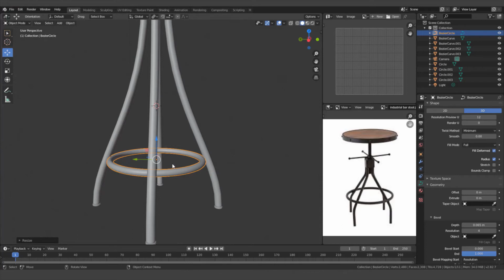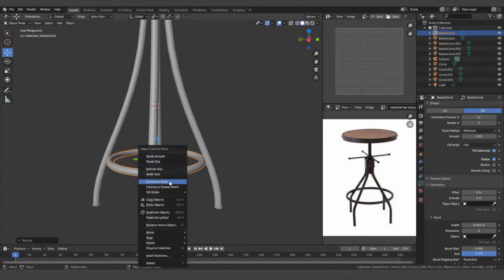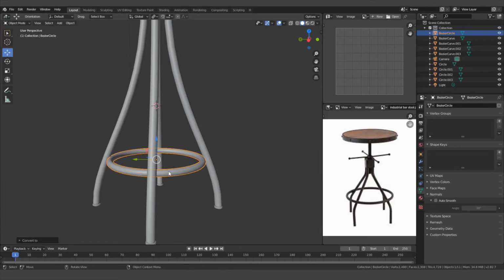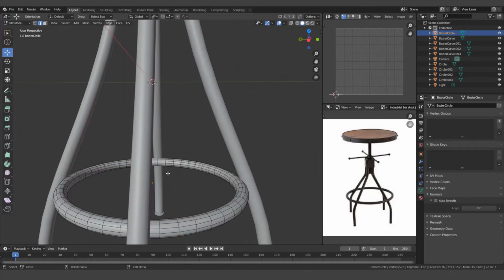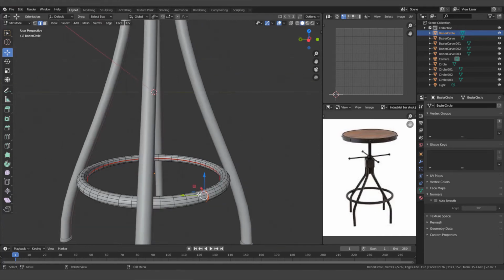Let's convert this to a mesh. We'll right click and convert to mesh. Now if we hit tab, we can see that it's a mesh. Okay, let's unwrap this real quick. I want to grab a seam all the way around the inside center here. So if we're in edge mode, I can grab one of these edges by hovering over it, hold down the Alt key, and then left click, and I'll select the entire ring. If we right click, we can mark that seam. Now we can arbitrarily put a line anywhere we want going the other direction crosswise. So I'm just going to hover right here, Alt, left click, right click to mark that seam.